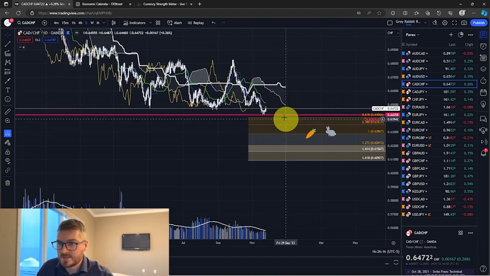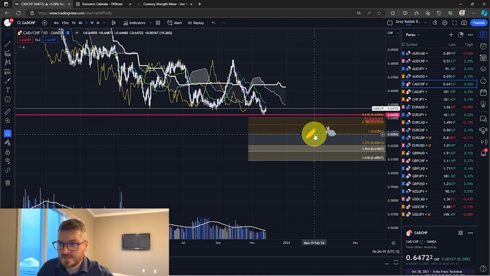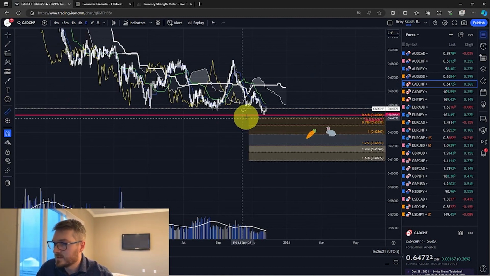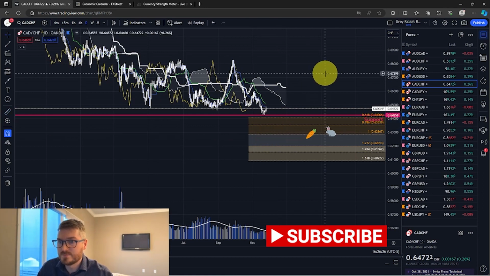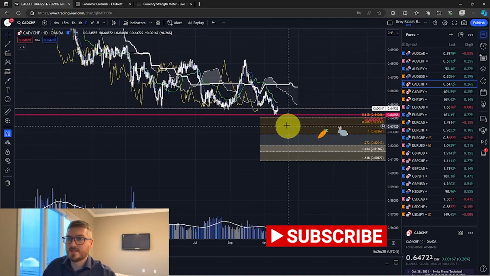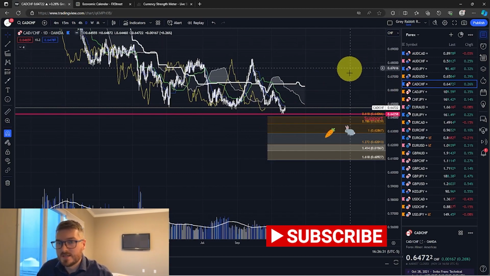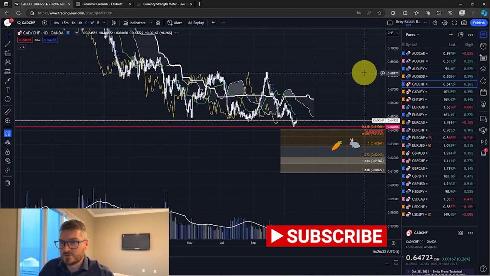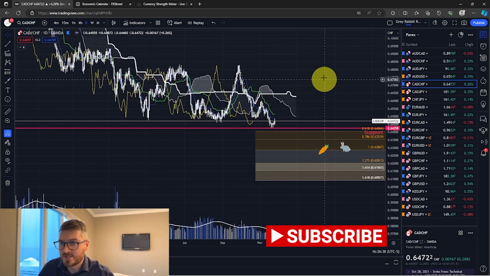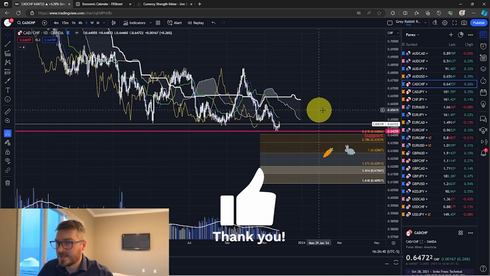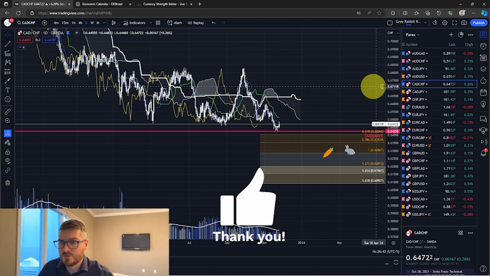And so once we get a close below that level, I'm going to be looking to enter. And that's pretty much it. And this is going to be my target down here. And so let's see, that's about 141 pips. So guys, keep an eye on this pair this week. We could get a breakout. If you want to enter early on a 200 retracement, that could be possible as well. We just gotta read the price action and we have to be careful. But guys, this is looking like a pair that's going to be moving this week, so keep an eye on that.